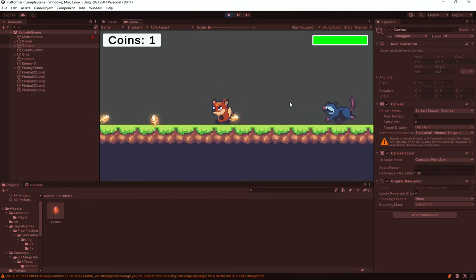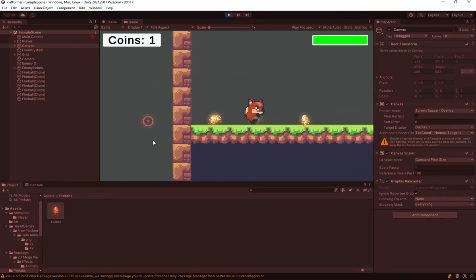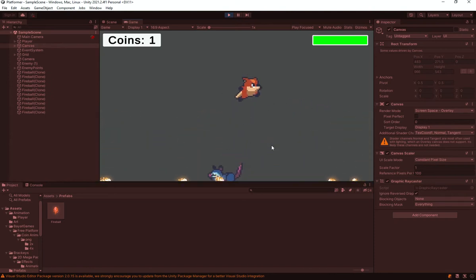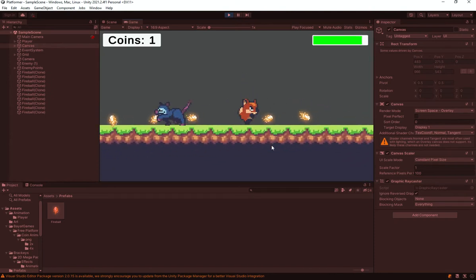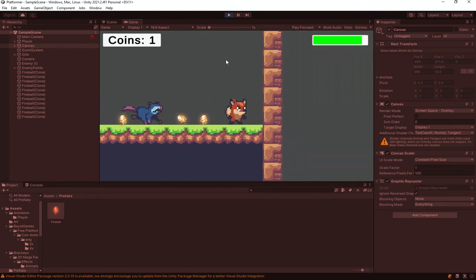So you can see that if I click here, then it's facing towards my mouse cursor. If I click here, it's still facing like that. And yeah, it's pretty awesome. But of course currently it's not moving or doing anything else, so we want that as well. So how can we actually do that?